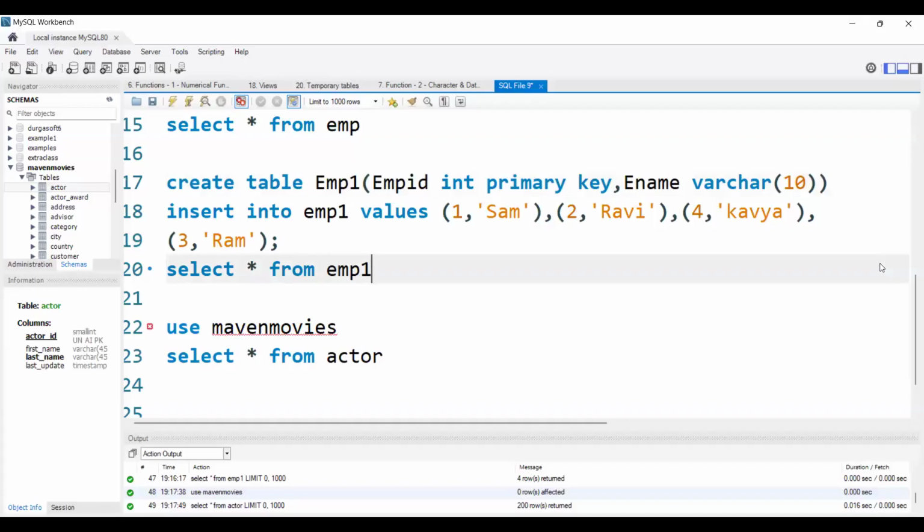No, I have not understood, ma'am. Let me repeat. On any table, however many columns there are, we will create only one primary key for every table, right? We have that rule. I am saying that I'm not doing anything to create the clustered index. Whenever we create a table and define a primary key, a clustered index will be created automatically on this employee ID column, the column where we used the primary key.